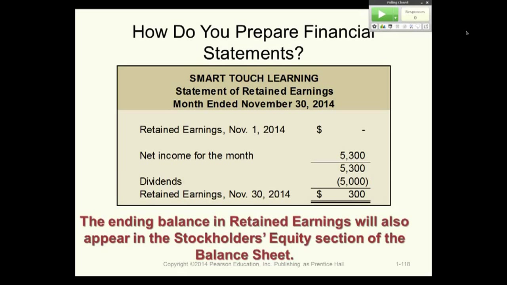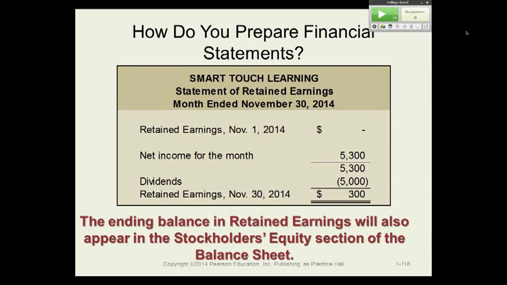Income and expense only survive one period, obviously. If I want to know how much you made last month, it's only for 1 month. But if you have money in the bank and you end last month with $1,000 in the bank, you start this month with 1,000. Okay? All right, so any questions on that? Any questions on the statement of retained earnings? This one is fairly reasonable.